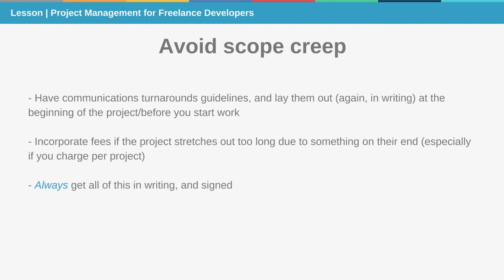You want to get all of that in your contract, and you want to get it in writing, and you want to get it signed. And that will really help, because sometimes the issue here is clients just don't see any consequences to causing scope creep. So you need to make them aware that there are very real consequences in your business if this project is going to stretch out, and make it an undesirable outcome for them.